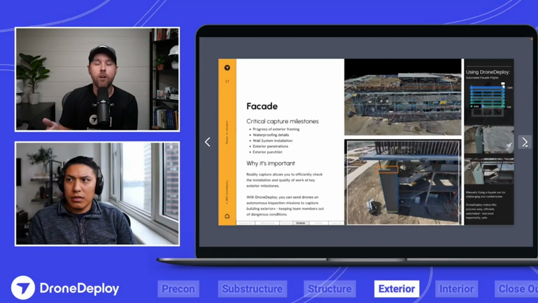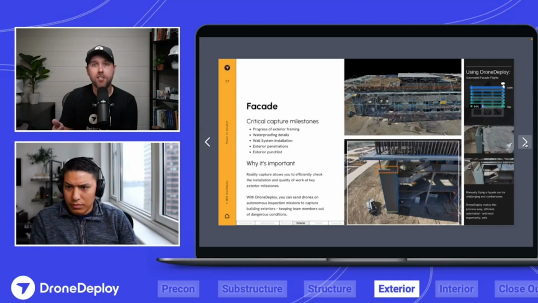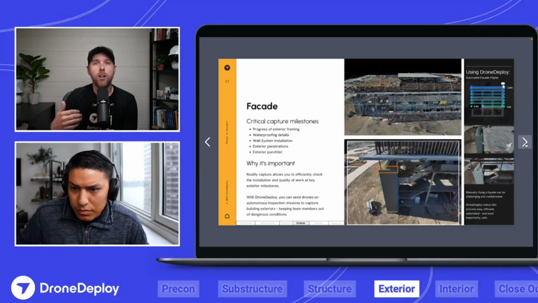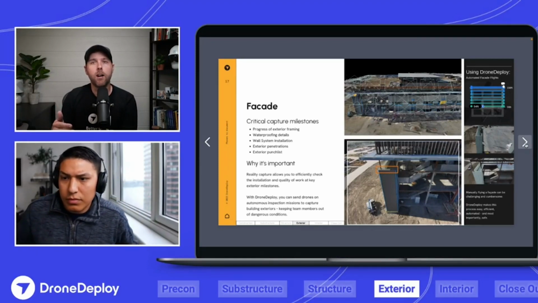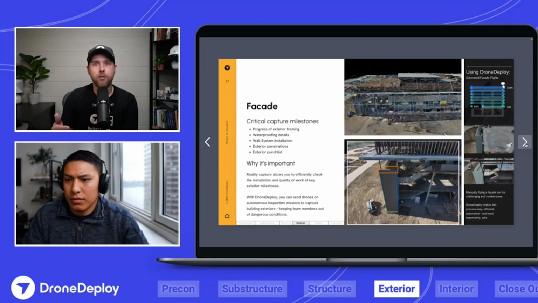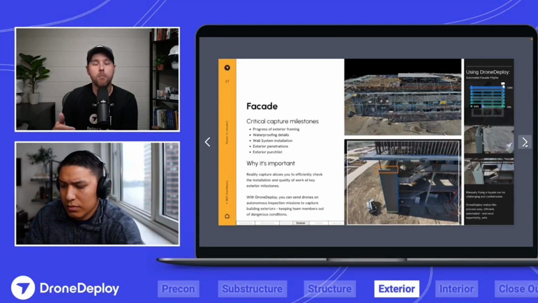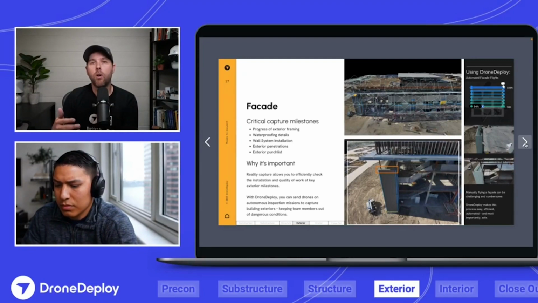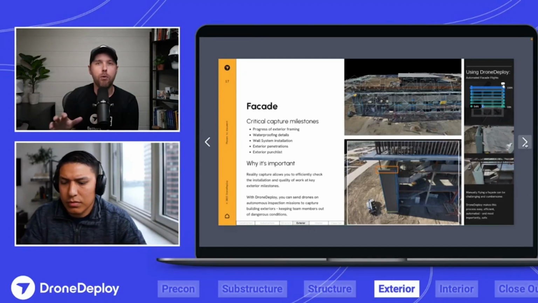If you didn't know, DroneDeploy has a flight mode in the flight app that allows you to plan facade missions. The benefit is a couple of parts. 1, it allows you to do it on a repeatable basis so that you know you're capturing the same parts of the facade that you intend to inspect. And 2, it's just safer. When we're doing these facade inspections, we really want to creep closer and closer to the building. But as a drone pilot, a lot of folks know that is where safety begins to become a risk.